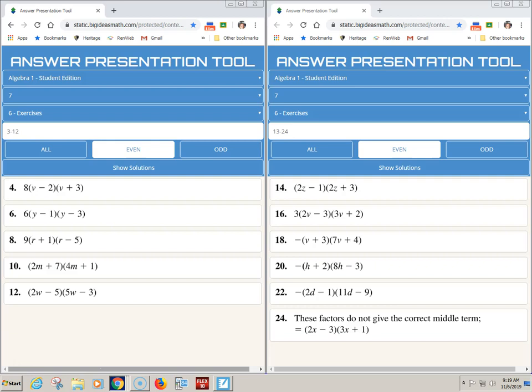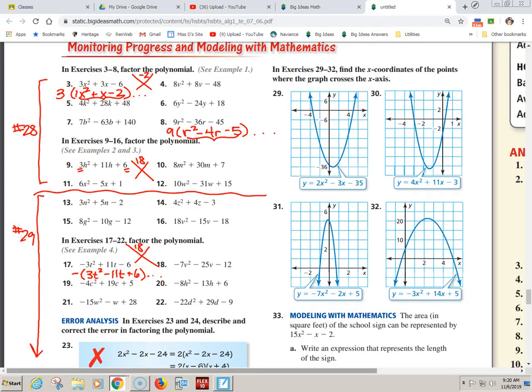If you don't have your homework still out, I told you to keep it out so we could go over homework questions. You can't do 2 things at once. But if you did do 13 through 24, let's check your 22 together because I saw lots of people get stuck there. And if you didn't do the second homework, can you just write it in the back of your homework spiral? You'll have it ready for tonight when you're trying to finish your homework. It's a tricky one, okay? So number 22. Thanks, Andrew. That was a great question.